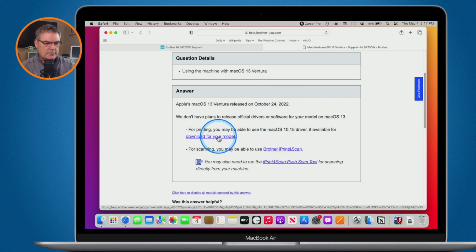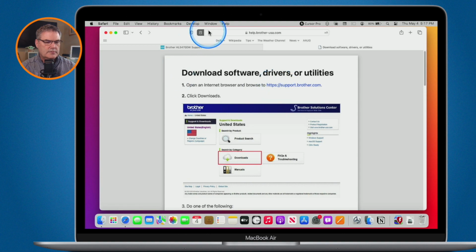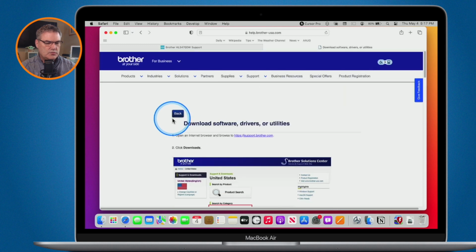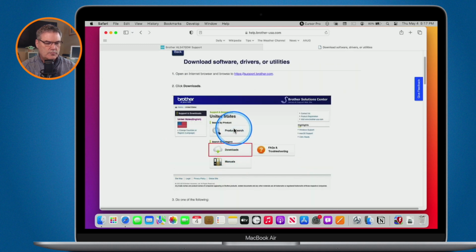So basically, all he has to do is go over to, I believe it's support, or it keeps going into reader mode. Let's turn that off. So here is where he would do a product search. Oh, here we go. Support.brother.com. I did this earlier too. I go over here and then I click on this and it's not doing anything. All this is just an instruction of how it all works.